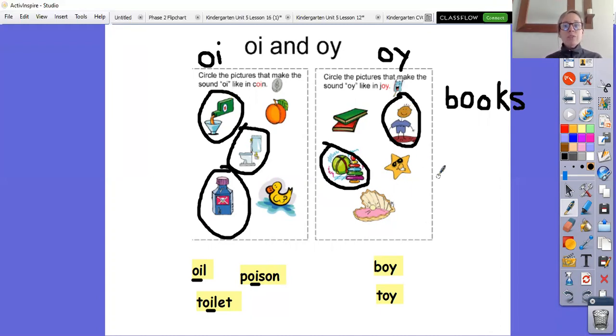So we've done our two oi spellings, O-I and O-Y, and they have the same sound. This should help you with some of your worksheets and some of your reading that happens at the end. I think for day 3, you're doing your AU and AW sounds and spellings. And then day 5, you are just going to read one of the fables, and those will have all of these vowel digraphs that we've been working with. So this should help you.